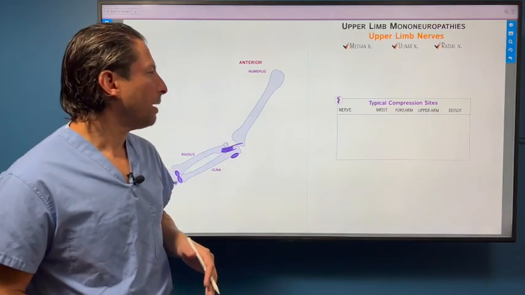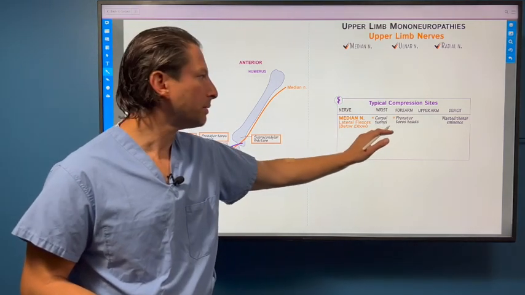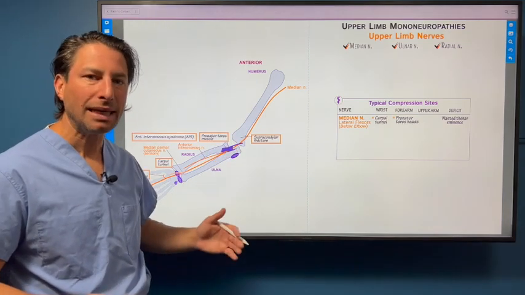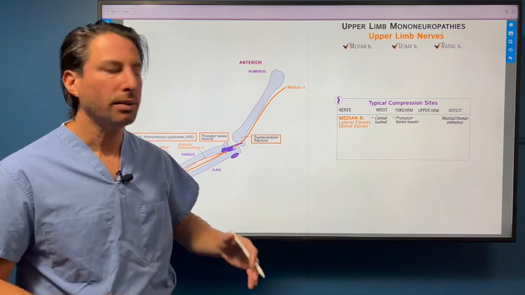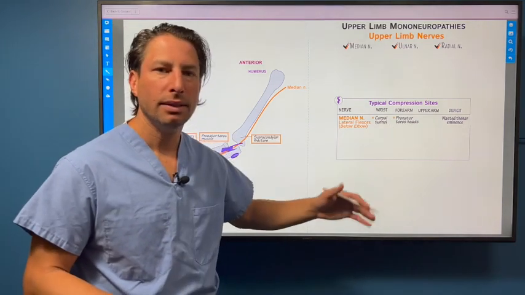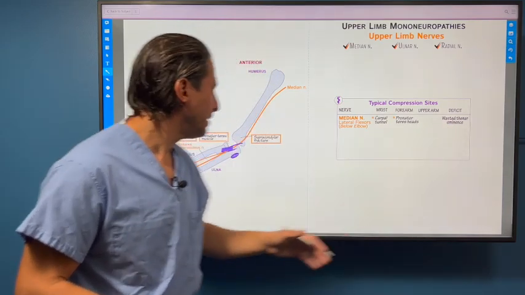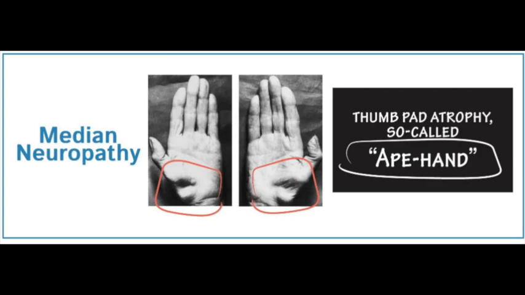Upper limb mononeuropathies, median nerve, carpal tunnel we talked about was one key one. Pronator teres heads is another potential key one. Carpal tunnel far and away is incredibly common. These other ones less common but still important to know. Deficit, wasted thenar eminence right here, the APB. If that's wasted, it can be a very severe carpal tunnel.